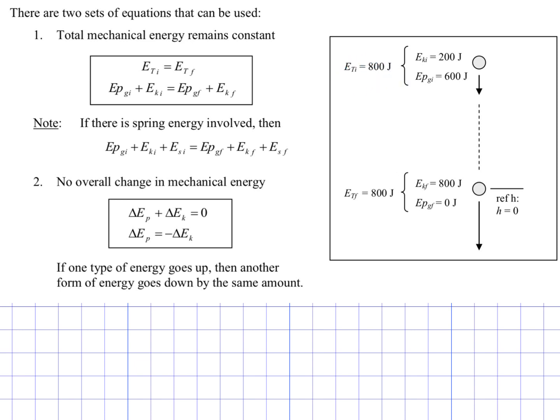So if we were to look at this example here, the total initial energy before the event is 800 joules based on the height and the kinetic energy. So if you look at this ball, it's moving, it's got some kinetic energy, but it's also got some height above this reference point. As it reaches this moment in time, we can record how much total mechanical energy it has. Then an event will happen. The event will be it keeps moving in this area here. It's going to go from point A to point B, and that is the event that we're interested in.